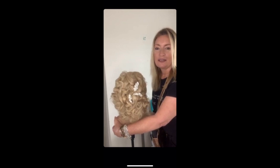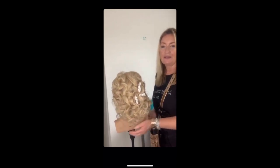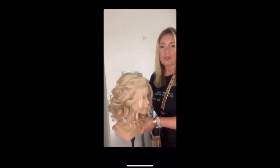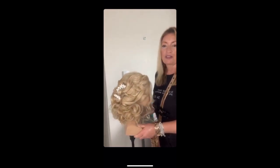Yes, Leanne, if you stitch it, she could take it out herself. That's a good idea. I like that, yeah. Because this could be the look for when she gets married and then it comes down. But I literally put four pins in and it feels secure. It feels great.